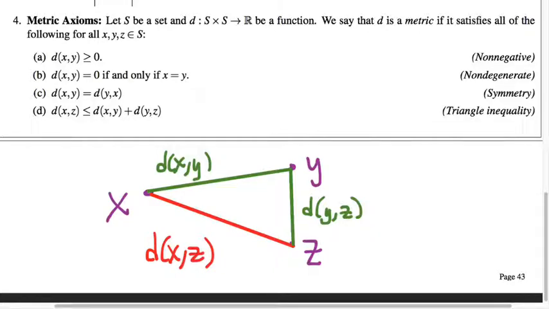And any function on the Cartesian product of a set with itself. In other words, it has to take one element from our set and another element from our set and produce from those two elements a real number. Anything which satisfies these four criteria we can call a distance measurement, or mathematically we call it a metric function. So metrics are a big deal in geometry for obvious reasons.